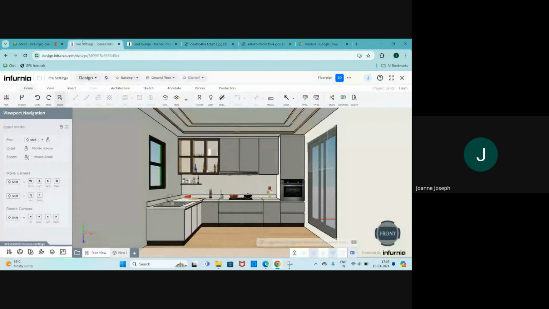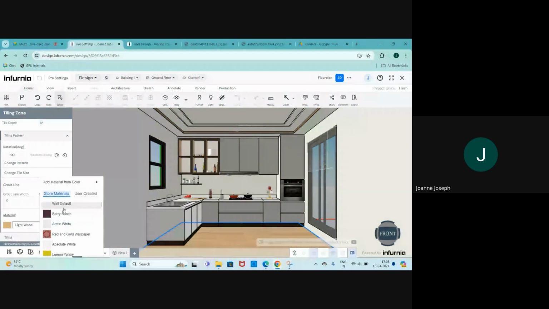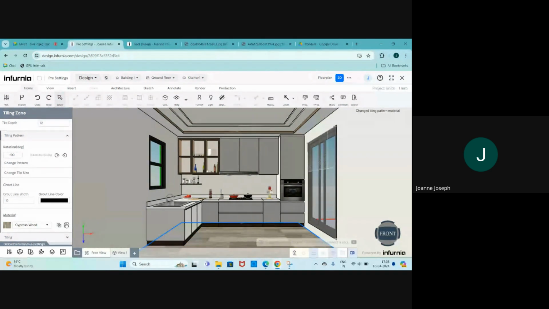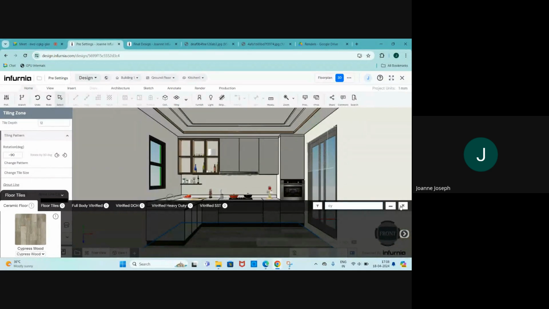So I can demonstrate this here. This is a bare design, and we're just creating the flooring here. So it goes right down to the materials. In this case, this is light wood, but it's a warmer color and doesn't seem to go much with these gray cabinets. So we are going to select a different color from this material. Cypress wood was something that I had already. You can even get this from your fetch from store. You can explore these kinds of materials and search for one that goes in terms of color.